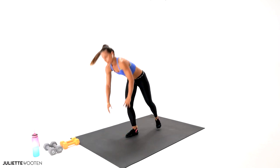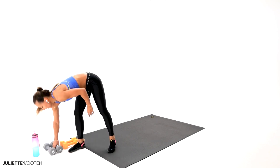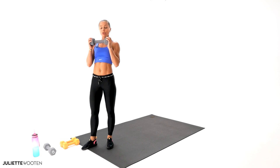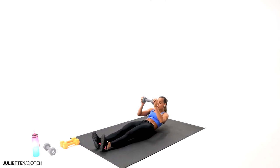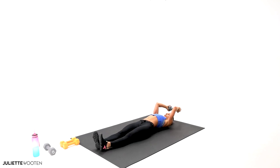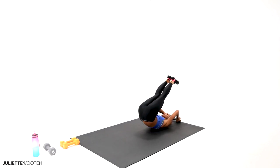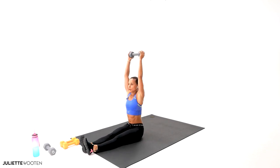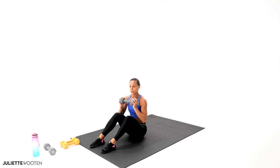Excellent. Your final exercise is a reverse crunch to sit up overhead. I recommend you guys to use 1 heavier dumbbell for that. Take a look at the demo. You're gonna take your dumbbell behind so you can do a quality reverse crunch all the way. It's almost like a jackknife. Then you come up and you do overhead. If you need to bend your knees, do it with your knees bent.